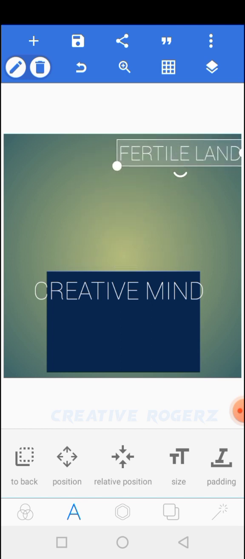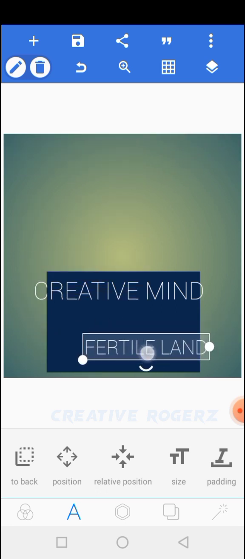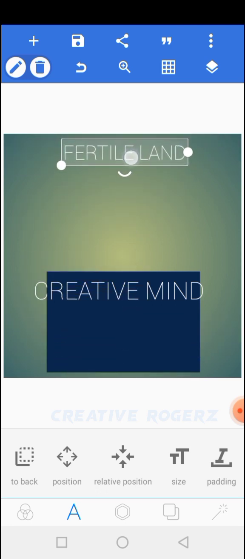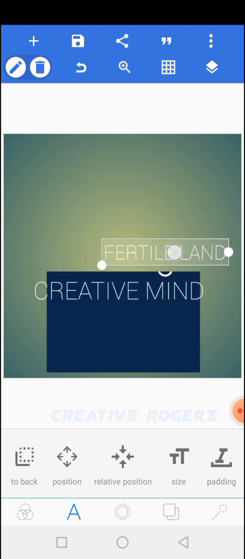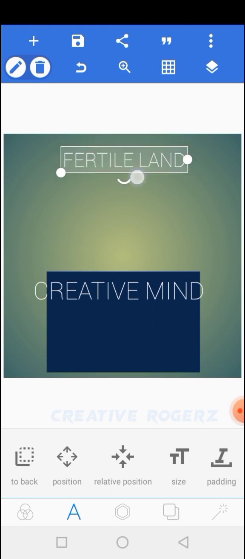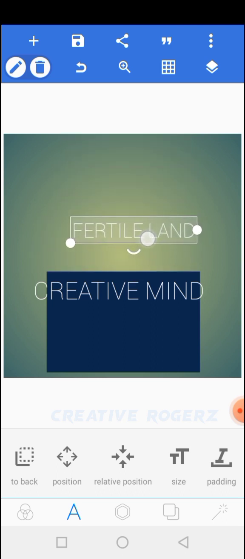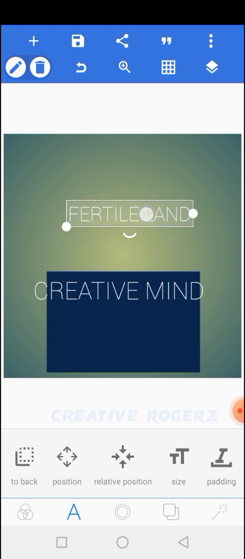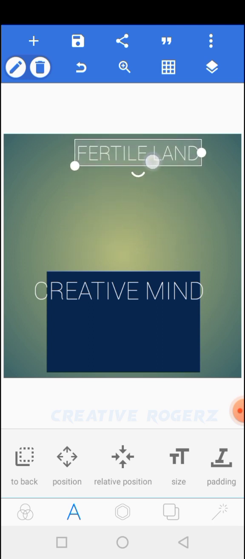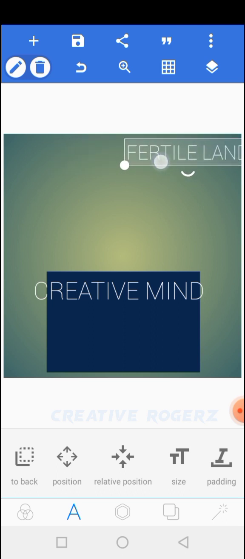I can take it here. Maybe I want it to be at the top right, top left, bottom right and left, center, and you understand? So if I start dragging it, I can place it, but not with precision. It might not be accurately positioned at the center. You understand? So that's what is called relative position. In relative position, you are trying to relatively position it to be at the center or at the top left with accuracy.